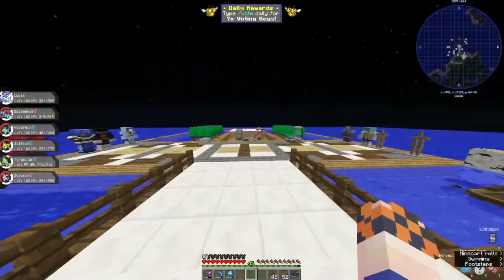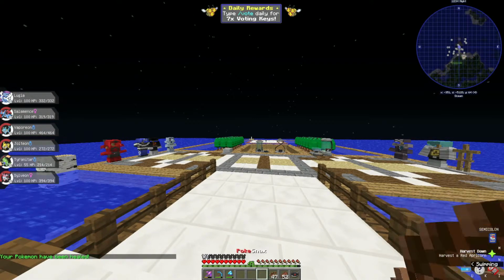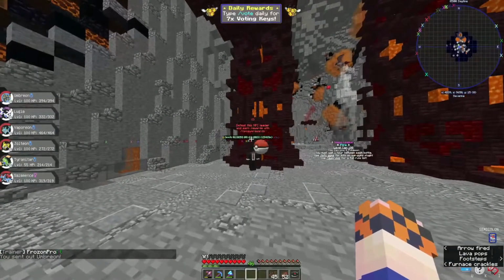All right, Rockstars, I say we take on the fire type gym. Now this is gonna be interesting. We've come close to beating this gym, but not ever able to beat it, so let's go ahead and get into it. All right, Rockstars, let's take on this fire type gym and let's see what we can do.